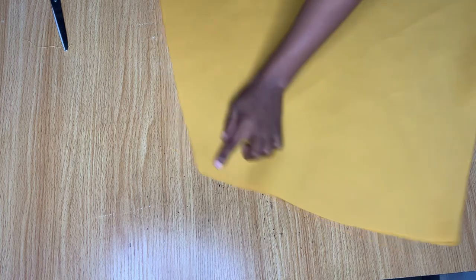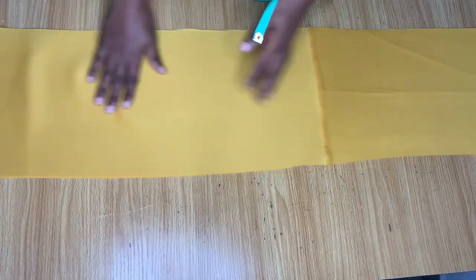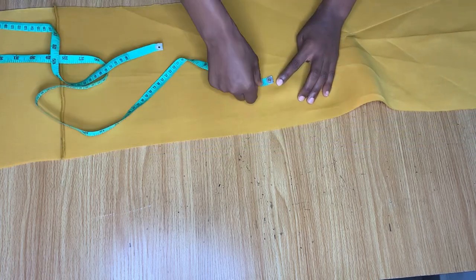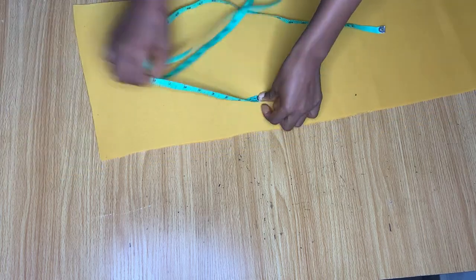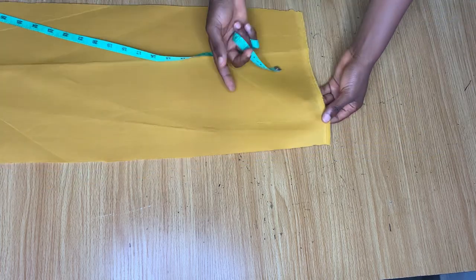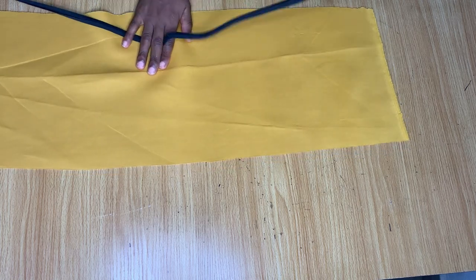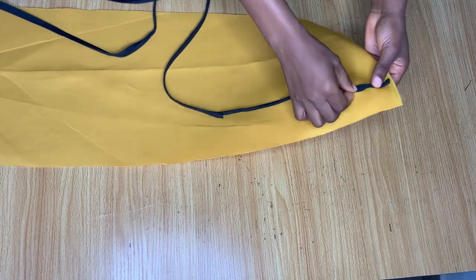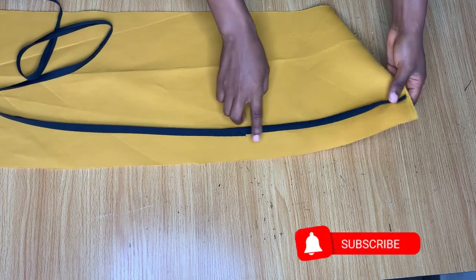The next thing is we're going to finish up this end using this long fabric. Whenever I have to do guardas or pleats I always have a very long piece. I measured this and I have three yards and eleven inches on the longest part and ten inches on the shorter part. I tried to make actual guardas on this fabric itself but my machine could not do it because the fabric is too thick — it was jumping — so I'm going to use bias to help me instead.